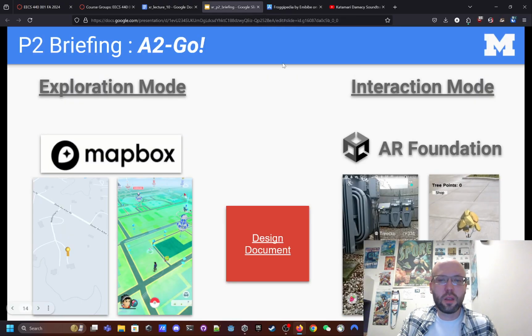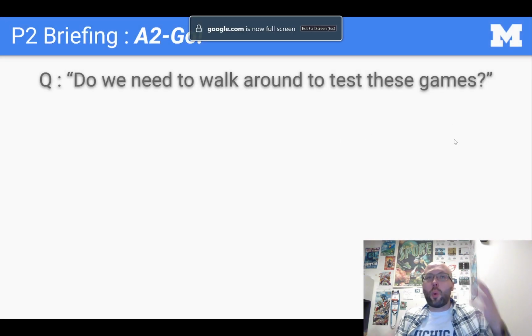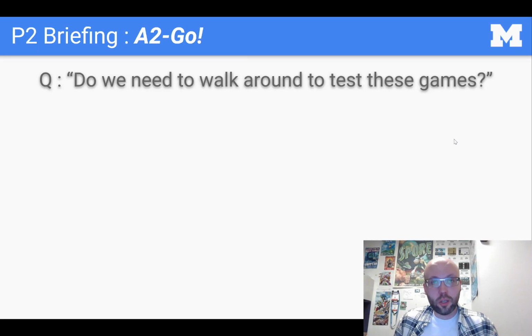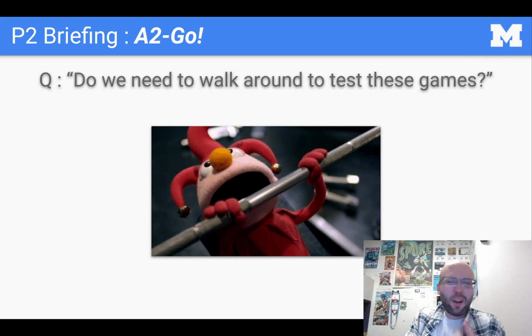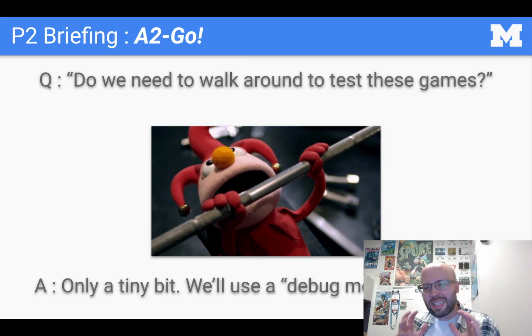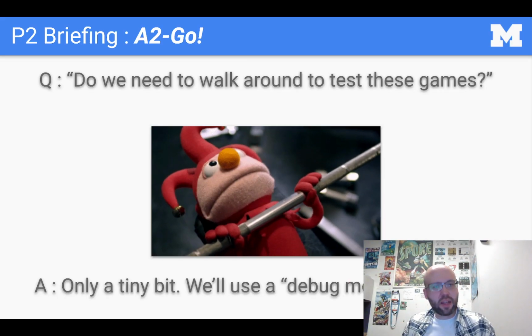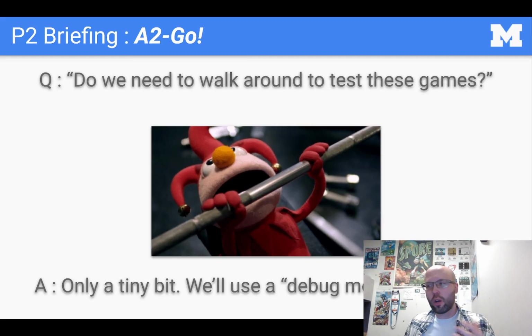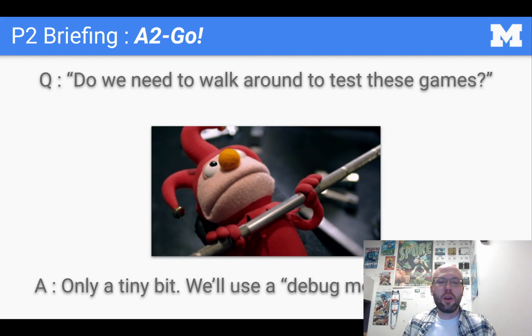All right? Okay. So one question is, hey, this is Pokemon Go. Pokemon Go is all about moving around. So do we need to walk around a ton during the project to test these games as we make them? And the answer is, not really. Only a tiny bit. So you will eventually need to do a bit of experimentation to walk around and verify things are working.